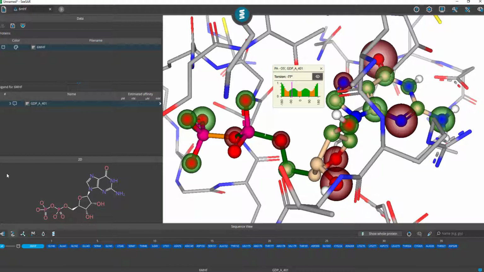This is nothing but a placement of this particular torsion on a distribution of commonly observed torsions. So a green torsion that occurs here shows the exact place in the distribution where this torsion occurs.